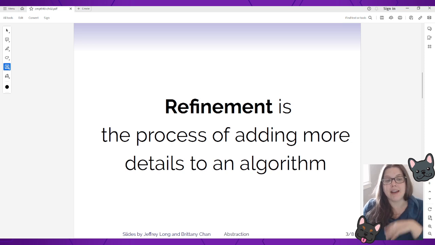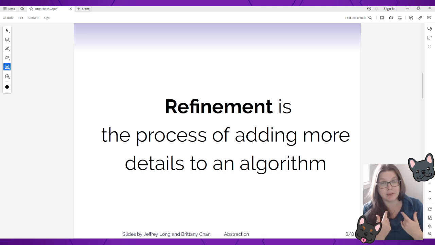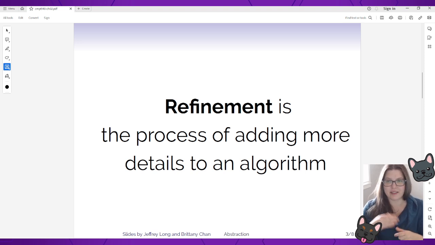Refinement is when we would add more details into an algorithm. I'm not sure if any of you have seen, this is probably dating me, but it was on YouTube and TikTok and probably Instagram Reels, where I saw it because I'm a millennial, where there was a parent and they had a child and they were saying, okay, tell me how to make a peanut butter and jelly sandwich. And it was all the funny different ways of them just taking those instructions from that child and following them to the T. So, okay, grab the peanut butter and put it on the bread. And you just take the jar of the peanut butter and put it right on the bread.